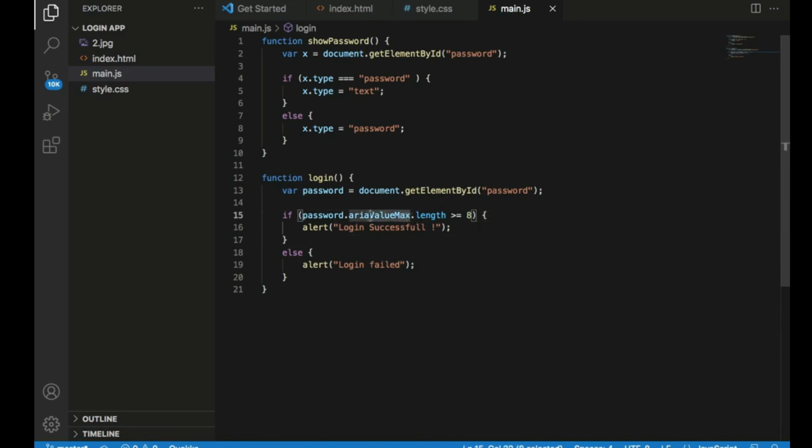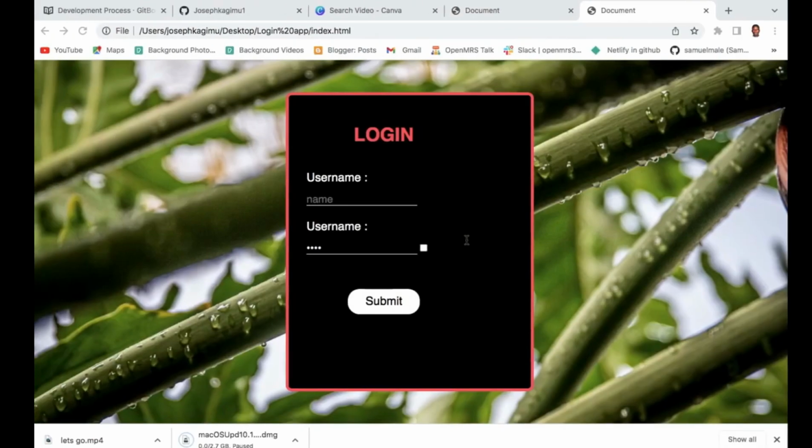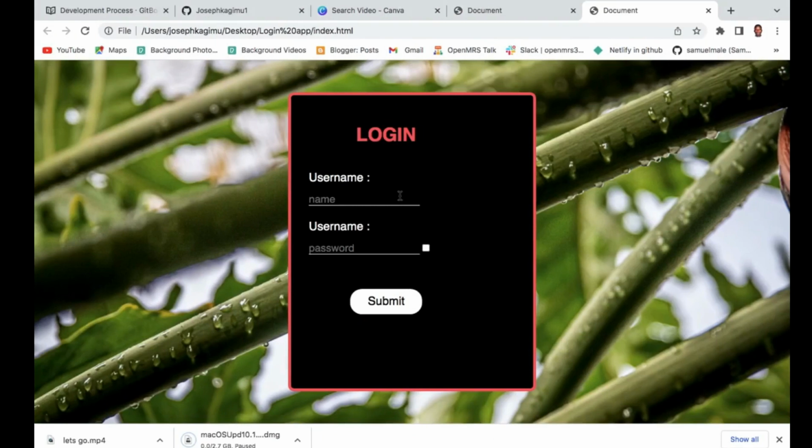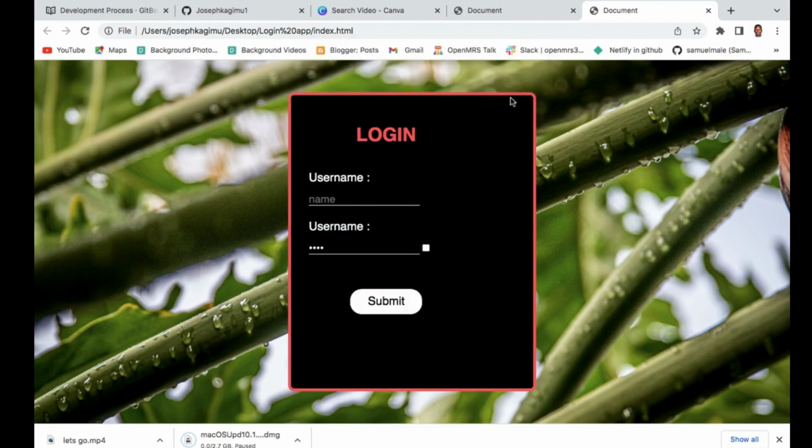If password dot value dot length greater than or equals to 8, alert login successful. So once you come back, you see that login failed. Login failed, and once you come back here and complete, let's check for the name.